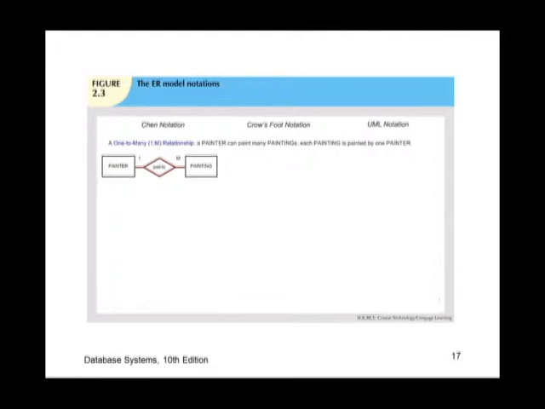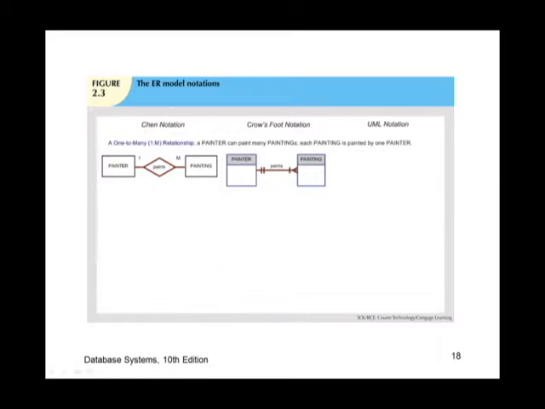Now let's take a look at the crowfoot representation of that. Although the terms are all there, you'll notice our numbering is gone. If we read this forward, in crowfoot, we would read, one and only one painter paints one to many pictures. If we read it backwards, one to many pictures are painted by one and only one painter. So you can see the differences between the two forms of notation.